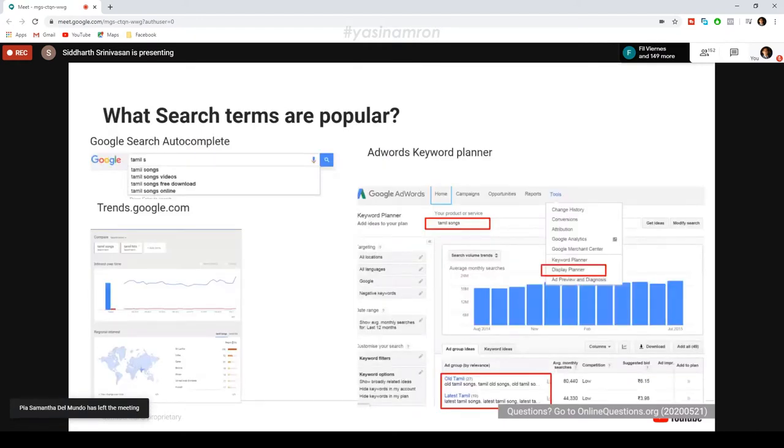How do you figure out what search terms are popular? This could come in from two viewpoints. One goal could simply be to say, how do I make content around topics that are currently being searched for? For that, you could use tools like trends.google.com. A lot of powerful tools for you to figure out what people are watching at a category, at an item, at an entity level, for a country, the last hour, last 7 days, a lot of good stuff there. There are tools within Google Ad Manager, etc., to do similar things. And please don't judge my preferences when you see them here.